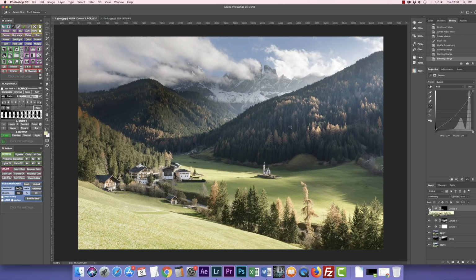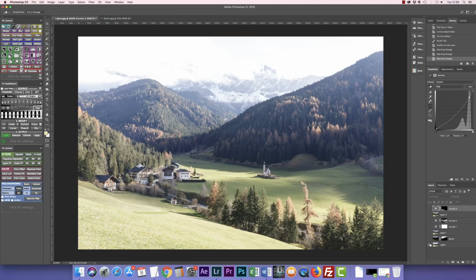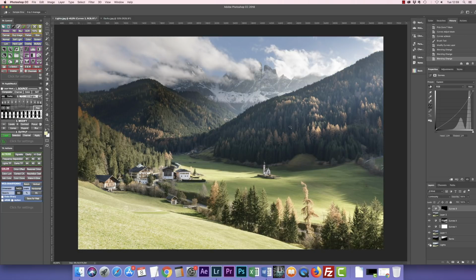What's next? Well, again, there are things you can and can't do to this. I'm kind of tempted to leave it as it is. And I think probably because the lesson has maybe dragged on just a little bit, I will, at the moment, leave this particular image as it is. But if I do before and after, you will see the difference between the before and the after as to how much better it looks. So if I click off there, again, as I said, you'll see all that horrid blue color cast that was on the image. And if I hold down Alt, click everything again, you'll see it's been calmed down a lot. It looks a lot better.